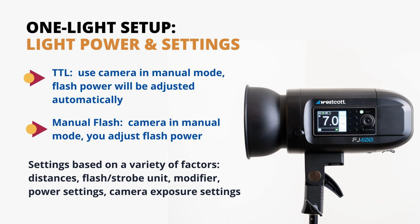So you're going to have your camera in manual mode, even if you're using your flash in TTL mode. This can be a really simple way to do this because the flash power is going to automatically be adjusted for you as you go. That's what TTL does, even if your camera's in manual mode, which again, it should be.